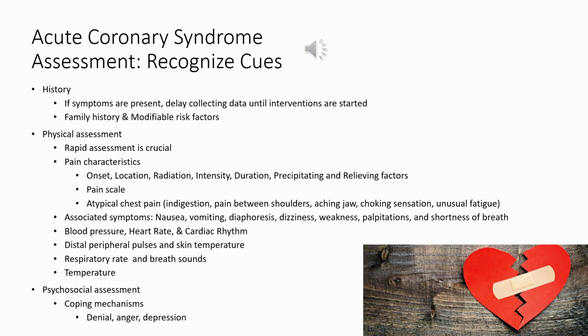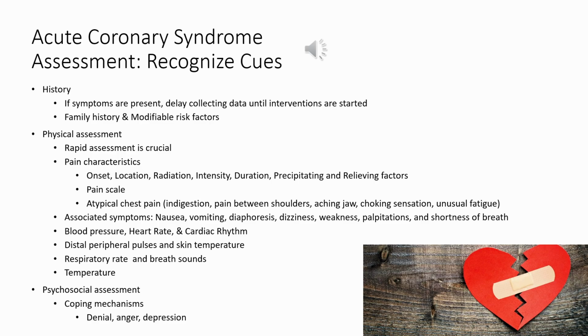Also, we're going to assess those distal peripheral pulses and the skin temperature. Cool, clammy skin and diminished pulses can indicate poor cardiac output. Our respiratory status needs to be evaluated, so crackles or wheezing could indicate that the patient has left-sided heart failure. A fever may be present in the days that follow an MI, just simply due to the inflammation from the myocardial necrosis.